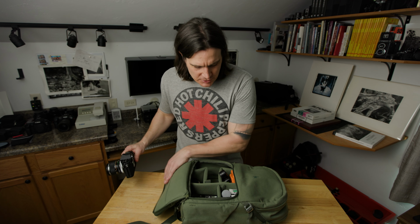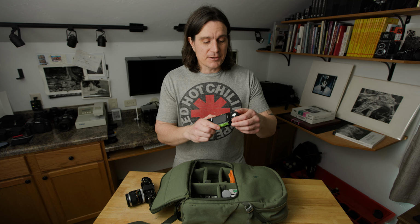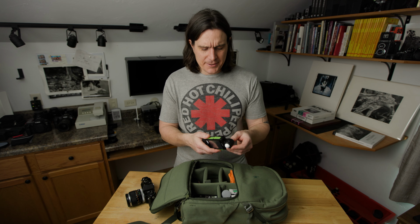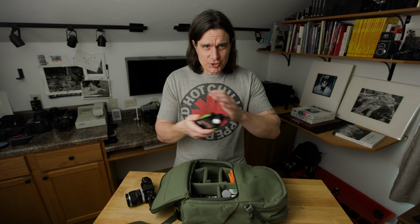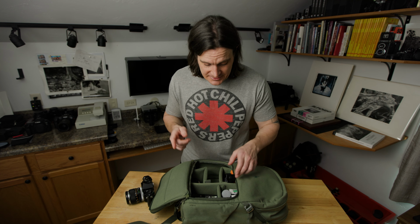So my intention was to meter with a Sekonic light meter, just because Avery was wearing all black, and just because of the sheer brightness of snow and the backlighting, I wanted to be able to get proper exposure on her. Now, I didn't really use this very much. Like I said, things were a little bit hectic, and I ended up just kind of metering, and I used ND filters, and I'll get to that in a second.